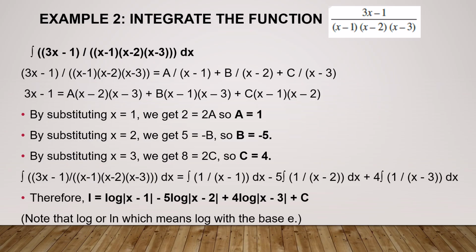Now over here again, first thing is, when I substitute x is equal to 1, the left hand side becomes 2 and on the right hand side it will be 1 minus 2, which is minus 1, and 1 minus 3, which is minus 2. So it is 2A. The other two terms will become 0 because I am substituting x is equal to 1. So what is the value of A? A is 1. Similarly, when you substitute x is equal to 2, you get B as minus 5, and when you substitute x is equal to 3, you get C as 4.